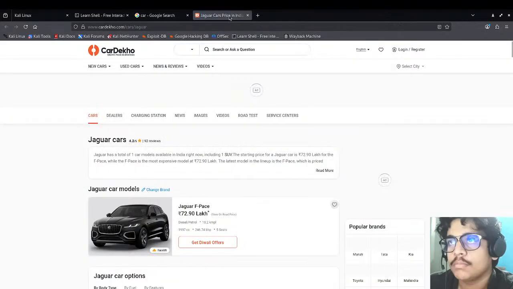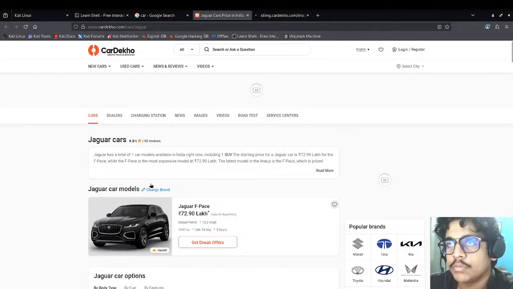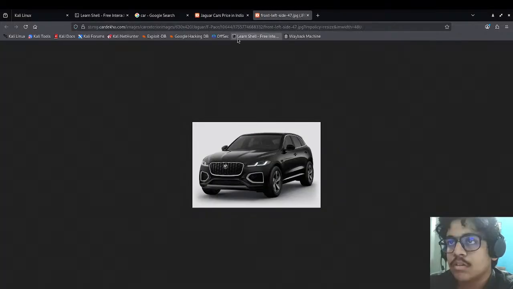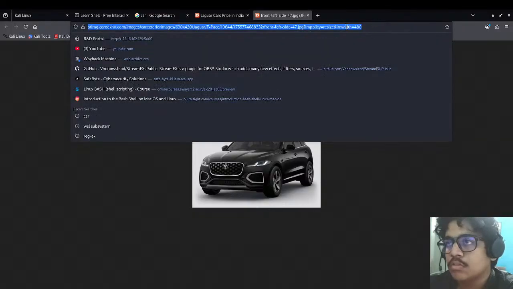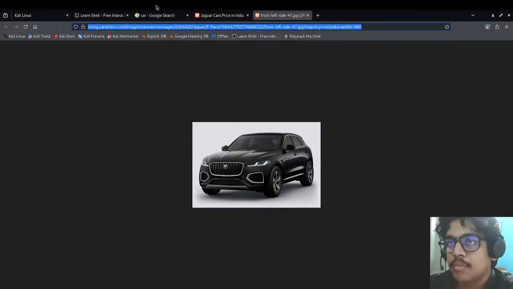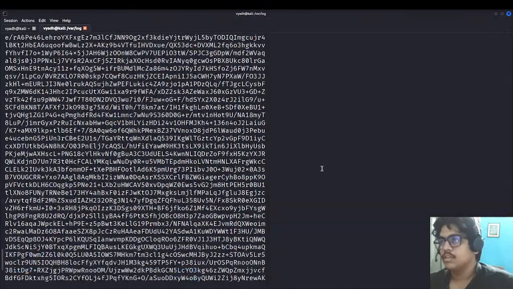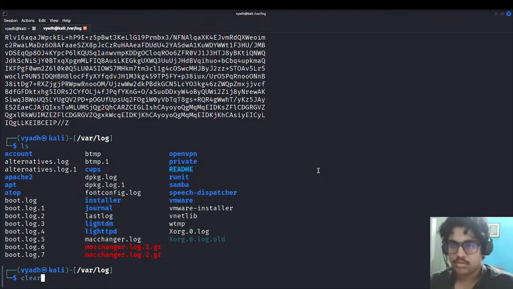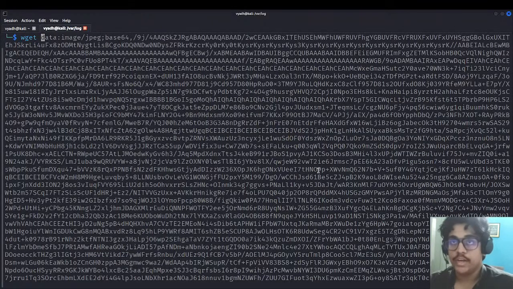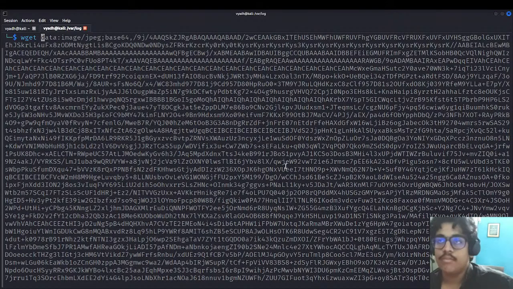Open link in new tab. Can I get this image? Open image in new tab. Can I download this? Let's just copy. Clear this up first. We'll be using wget. So I think I had copied the metadata of the file.